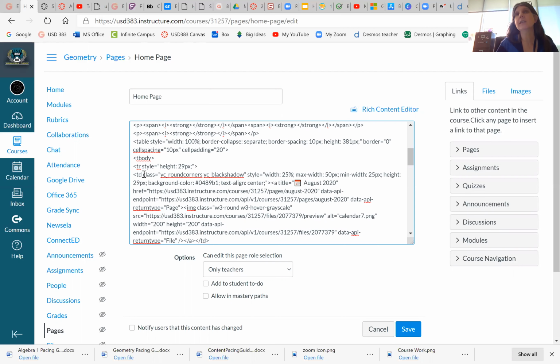In TD class, instead of TC for column, it is the division. So we're looking at how we are dividing the table up. And the TD class here is saying that right now my width, because my original table was 4 columns, I was using 25% for my column width, but it also had this max and min width, which doesn't really matter. I don't need the max min width or that height. So I'm going to basically take away all of that and turn this into the 100%.